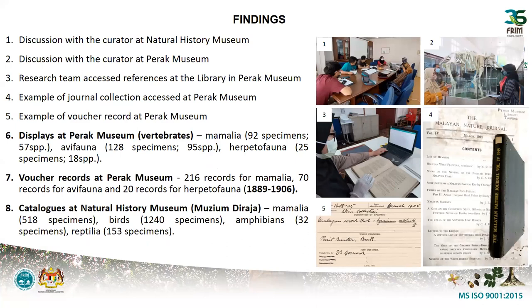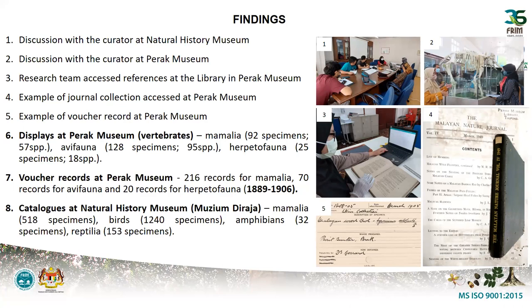And from there kita pun ada juga having a discussion with curator at Natural History Museum di bawah jabatan museum, discussion with curator of Perak Museum. Di Perak Museum ni ada satu lagi yang bagus, dia ada library, yang mana library ni ada old records yang bagus. Kalau kita tengok, ada buku, ada Smithsonian Reports 1896 pun ada, 1898 pun ada. So very very precious, yang mana kalau ada pihak berkuasa di peringkat negeri Perak can look after this museum and digitize this information, that would be good, because kita tak nak lepas ni jadi apa-apa for this information. Kita akan lose everything.